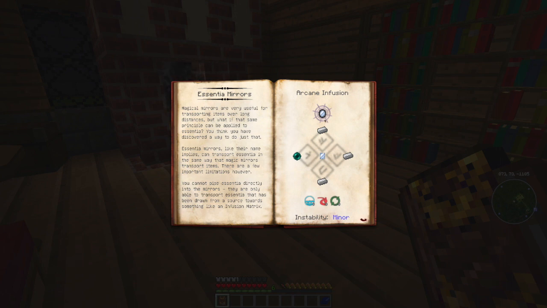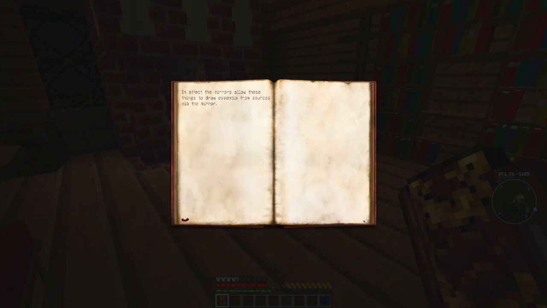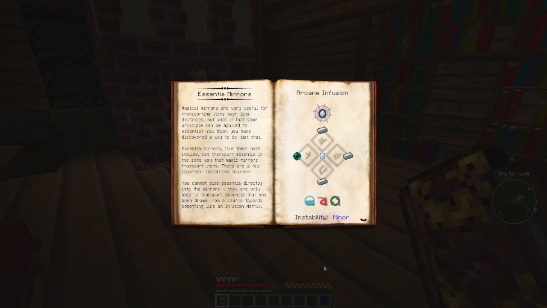So you take one of these things and you pop it on the wall near your infusion matrix, and you take another one and pop it on the wall somewhere close by to where you have all your essentia, and the two will be able to transmit the desire to find that essentia from one place to another. So what I'm going to do is build one of these things and set it up.